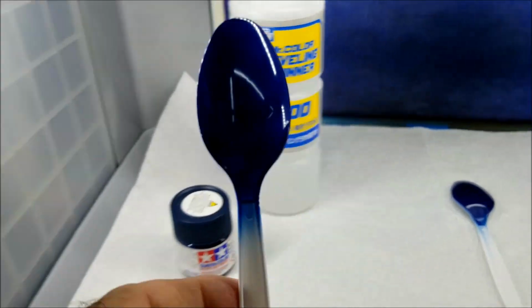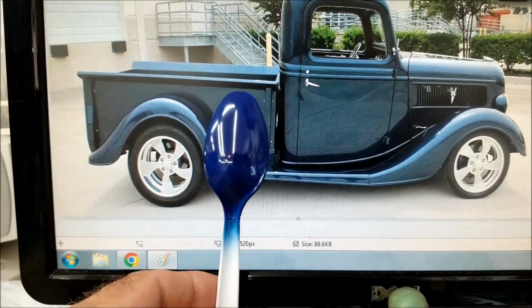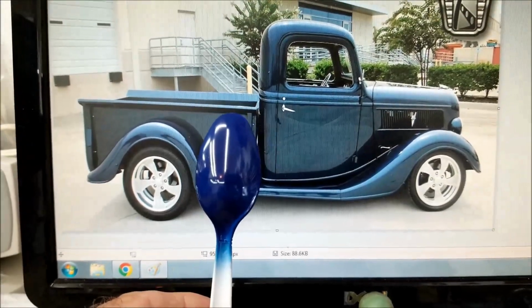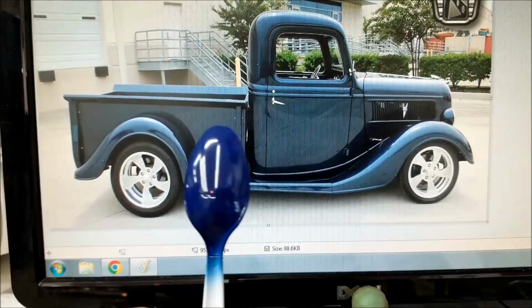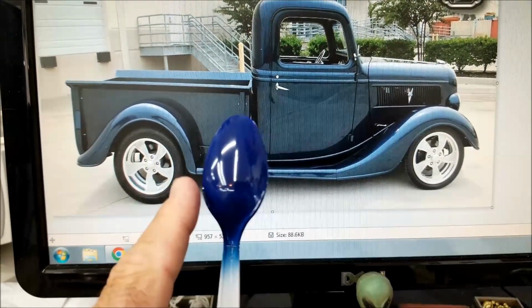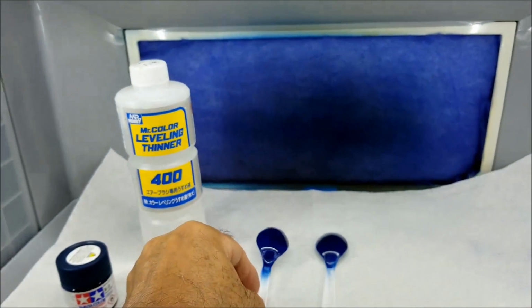I think that color's going to be, let's go over here and you can see it's totally different. I kind of really like the color that's on the computer. That color there, it's a deeper, almost a midnight blue really. But I'm digging this color too, and that's what I've got, so that's what I'm going to be going with. I just really like that. All right, let's go back over here to the bench.